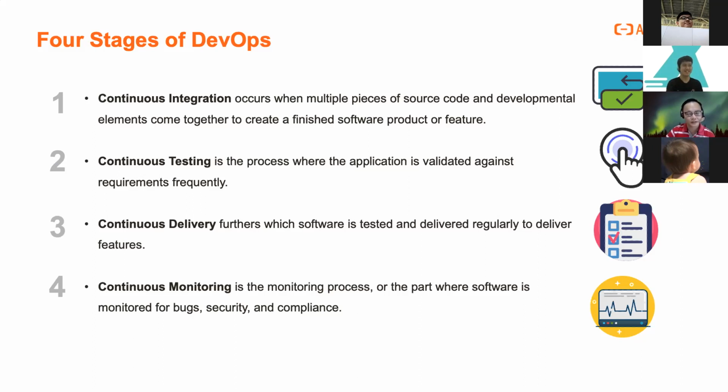Then continuous delivery. This is the third step. After you have done your testing, you want to go to production. You are ready for your super app to be used. You've done your change in whatever app you have made, and then you want it to go live. So this one is the deployment. It goes to the actual production environment. That process can be automated or semi-automated. You can have someone approve it before you deploy it. If you have a bigger organization, you may want to do that.